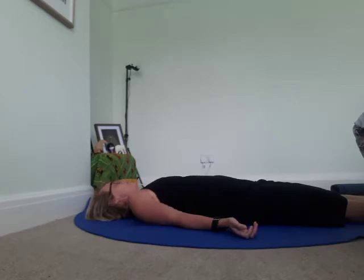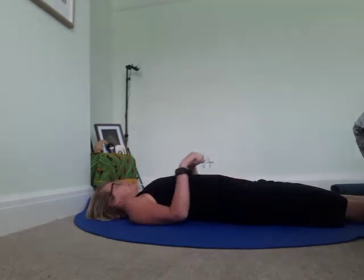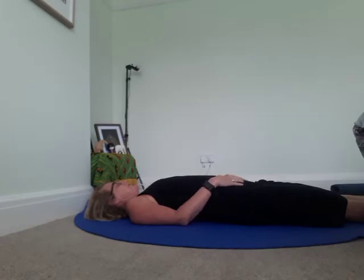I don't know if anybody feels this, but in the centre of my back, I feel like I'm actually laying in a little ditch on my floor. I feel very flat, like someone's got a little rolling pin and has rolled me down the centre of my spine into the floor. I don't know if you're feeling that too, but it's an interesting sensation.